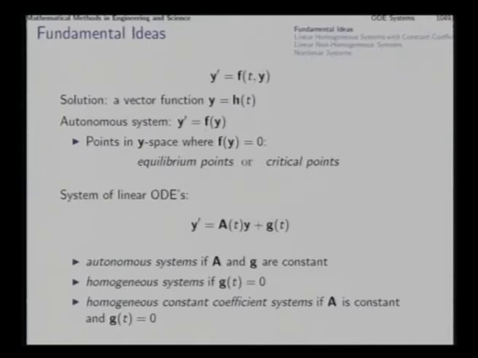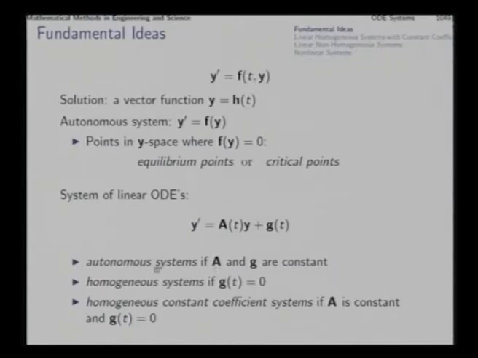In another special case of this, we will have g of t equal to 0. If g of t equals 0, this term is absent in the differential equation, then we have y prime equal to A of t into y. That means it will be a homogeneous system. This is a degree 1 term in y, the unknown functions, and if the other term is missing, that is a homogeneous system of first order linear ODEs.